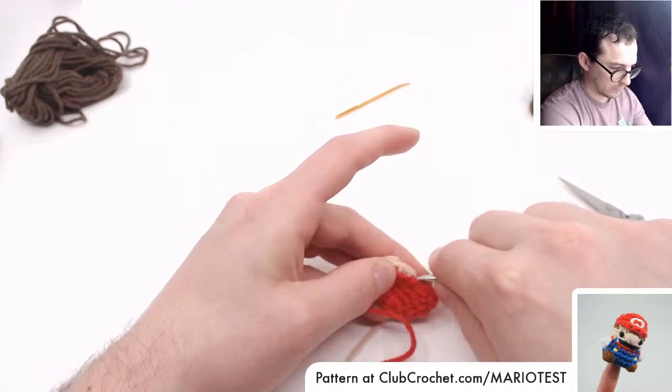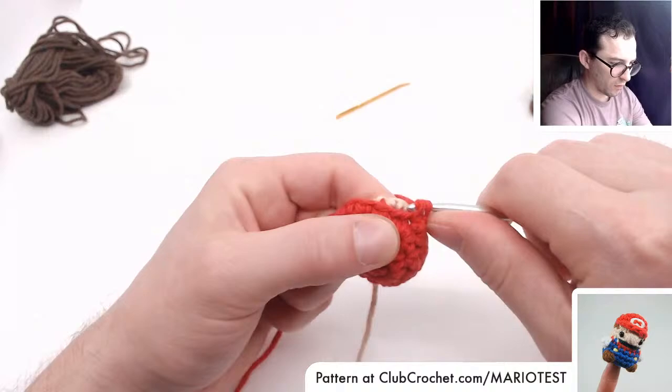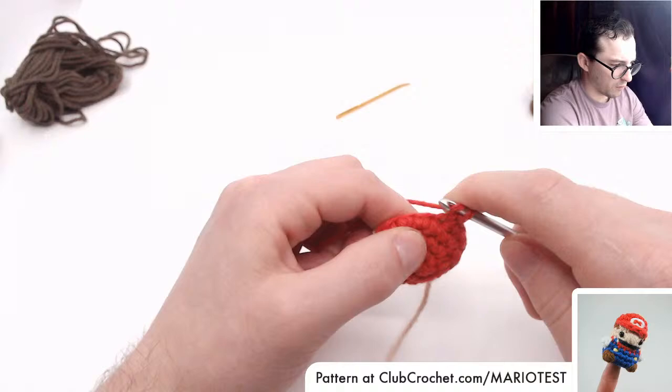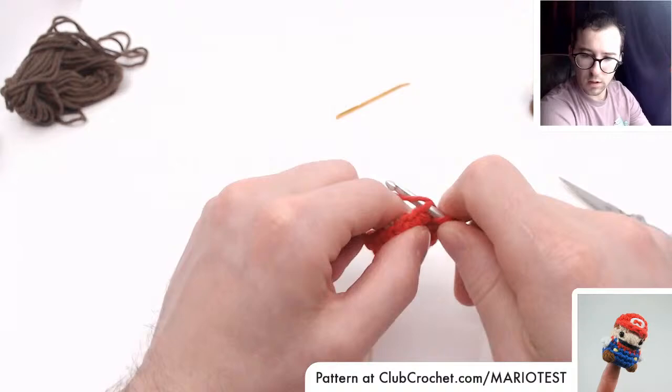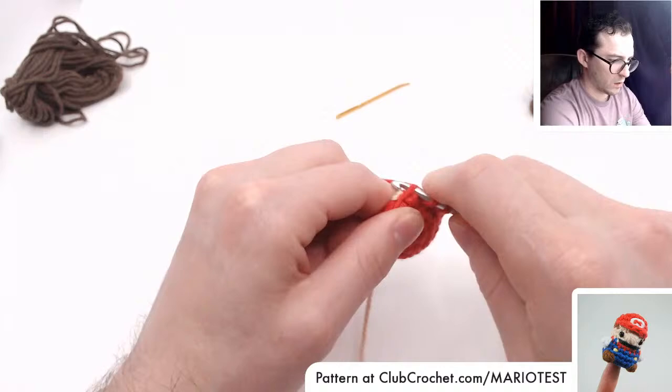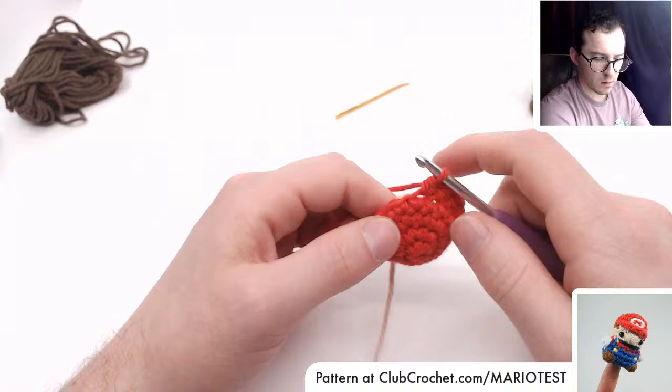Six, okay. I'm doing this a bit different this time. I usually pull the loops through. I'm doing this thing called a split for this pattern, and I'm actually doing it backwards a little bit. But it worked, so no complaining for me. Two. And four. I'm really excited because Super Mario has it.